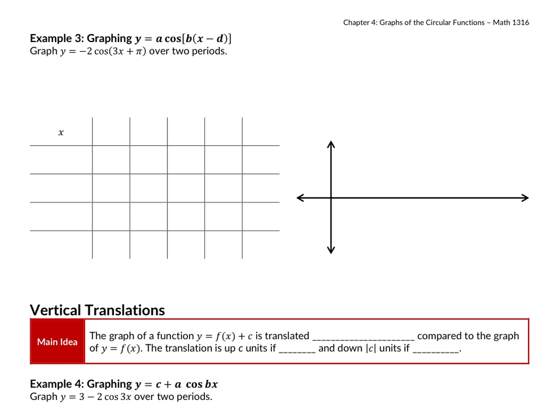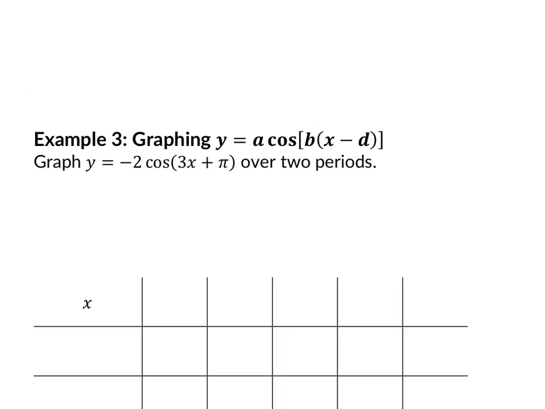Let's go ahead and do one more, getting a little bit more complicated. For this graph, if you notice, the argument looks a little different. The argument of this function, negative 2 cosine of (3x plus pi), doesn't have a double set of parentheses to show us both the change to the period, the horizontal dilation, as well as the phase shift. So we actually have to do a little bit of work to understand what's happening here.